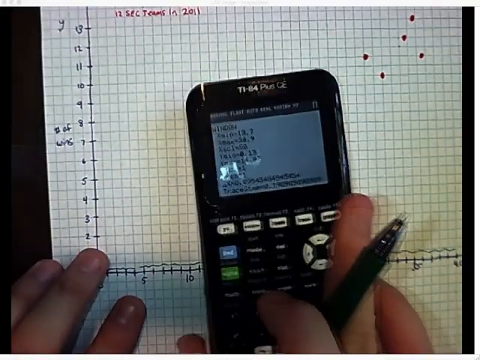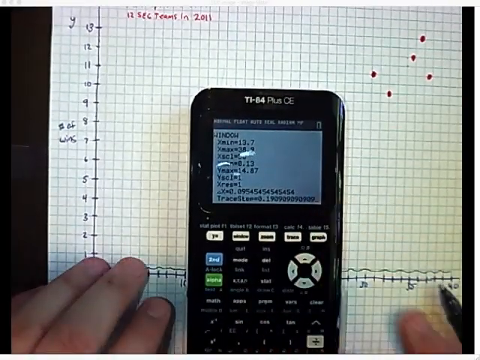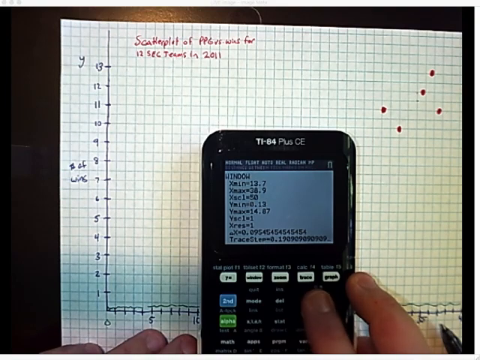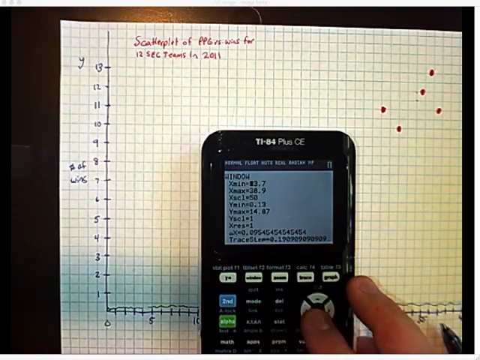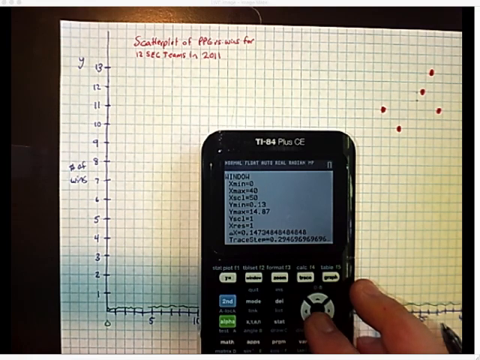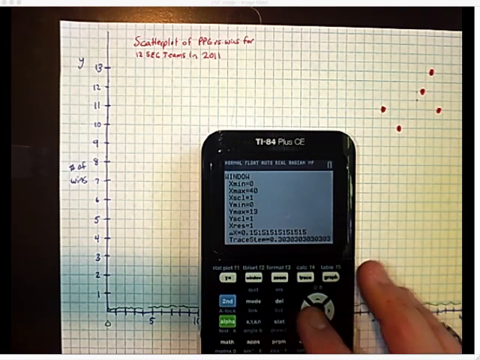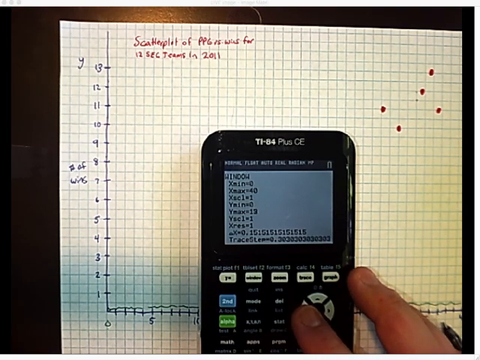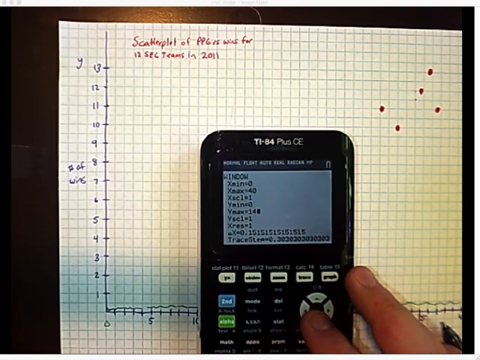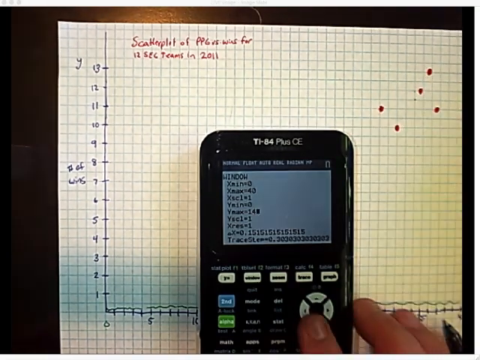You can always go back and fix your window to match the graph we had. Like if I made it the same scale, I could say, okay, 0 to 40, that's what I put on my graph by hand, and I made every tick mark 1, and then on my Y, I can go 0 up to 13. I might want to scale it up to 14, actually, just to see that last point.